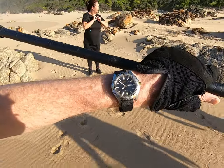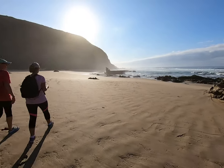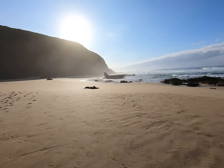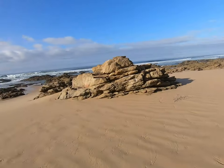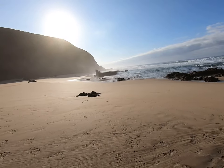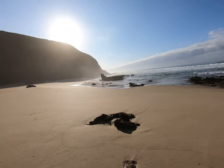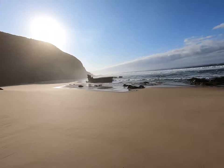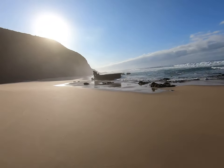It's going on to 7:55 and we've just arrived at the wreck. Looks like the sand's washed out a little bit more here at the wreck than along the beaches that we've come along now. Last time it was easy to get on top when Carl and Hester and I were here. But I don't think it's going to be that easy to get on top today. Not that I've got that in mind, but just for reference.